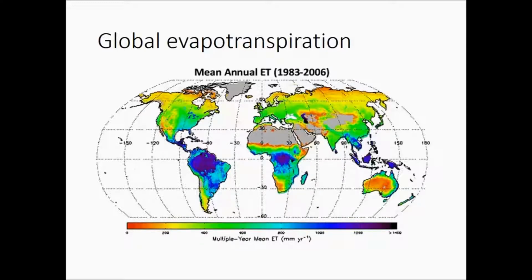So we just want to look at this map for a second. This is showing the global evapotranspiration. Like we told you in the previous slide, evapotranspiration is the loss of water from plants. If you look at this carefully, you can probably see some trends. One being that there's a lot of evapotranspiration occurring in the rainforest areas around the equator. And there's not a lot of evapotranspiration going on here in Africa where the desert is. So evapotranspiration does change depending on the amount of plant coverage there is.